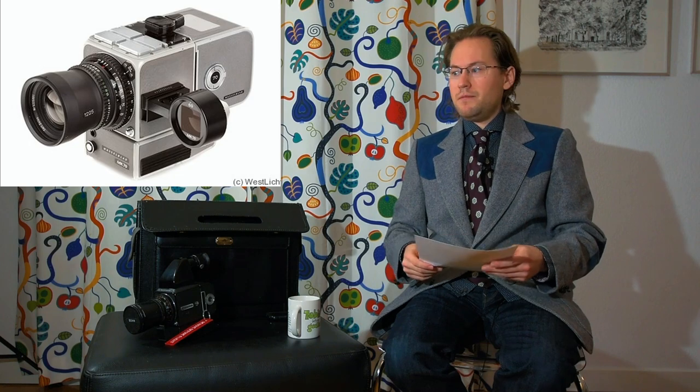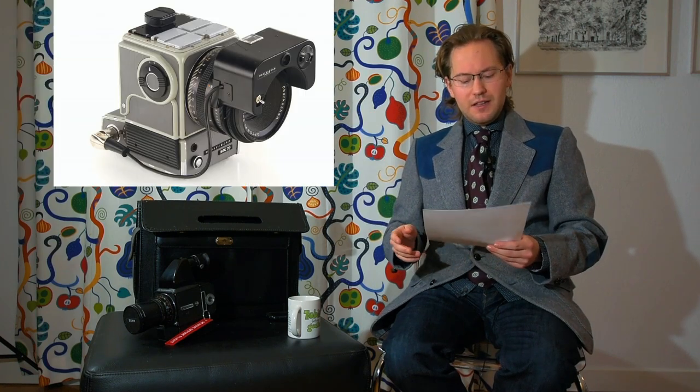This installment starts with a little discovery I managed to make. If you're in the market for a more accurate representation of the camera used by NASA during the Apollo era, there is actually one I found in an old book about Hasselblad photography. It's the Hasselblad Mark 70 aerial camera — a kind of unknown Hasselblad model. This camera was basically a direct carryover to the civilian market of the Apollo era cameras, essentially a civilian 500 EL Data used by NASA during Apollo.